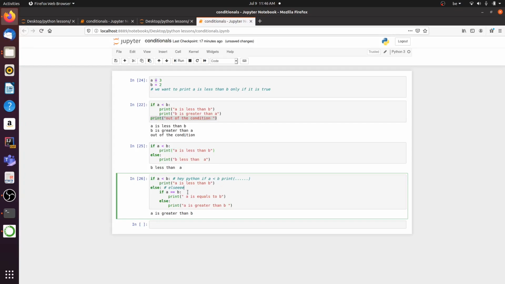Else, Python comes in here and it tests again. I say again, hey Python, if a equals b, print blah blah blah.